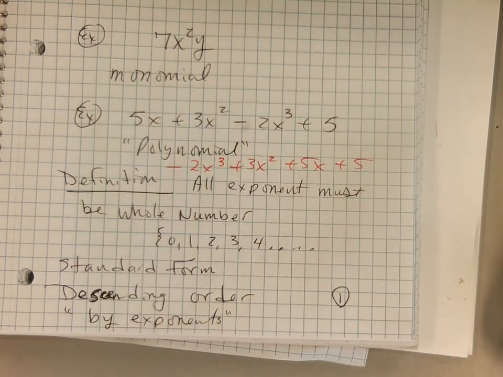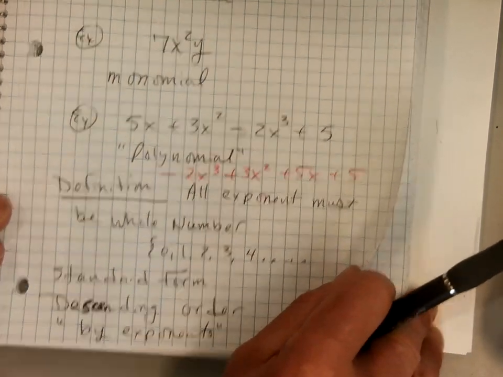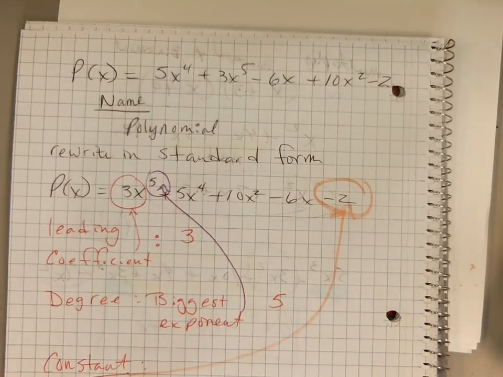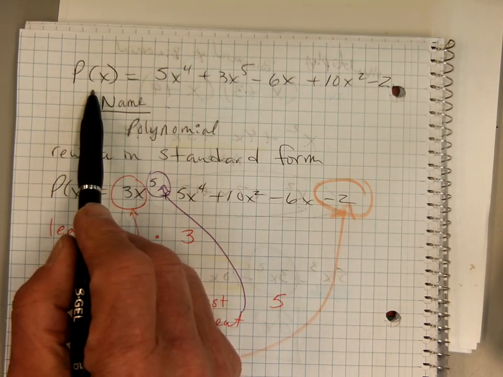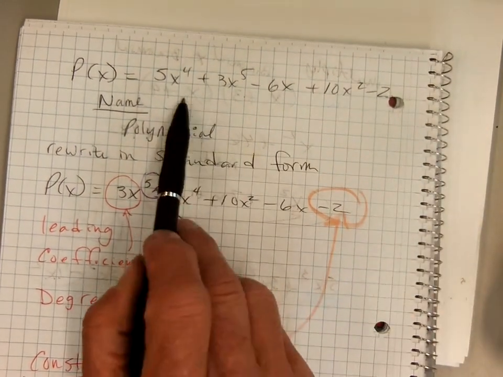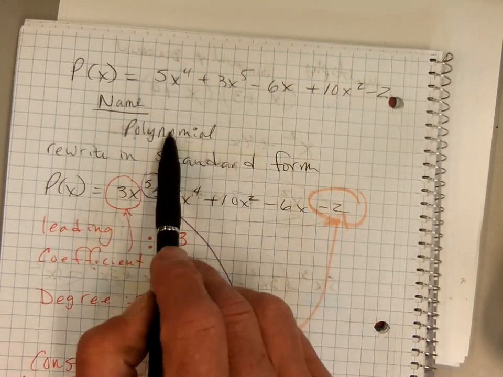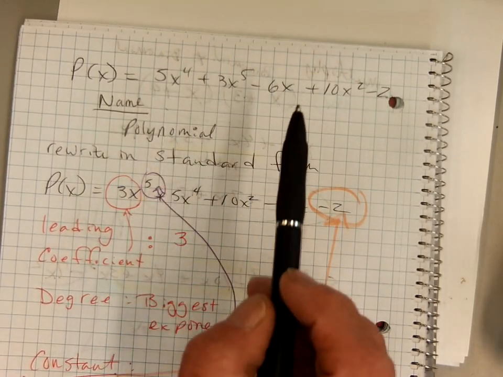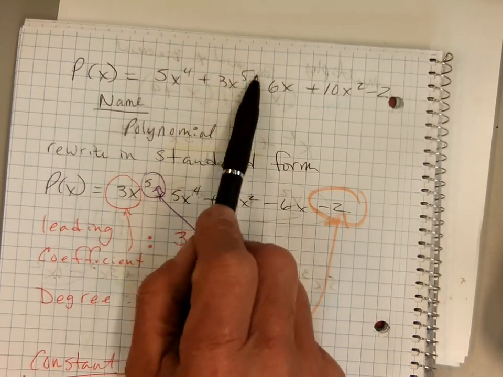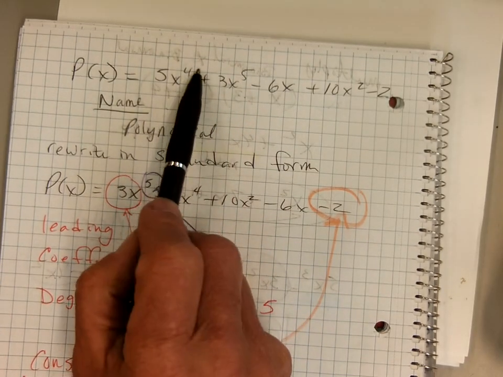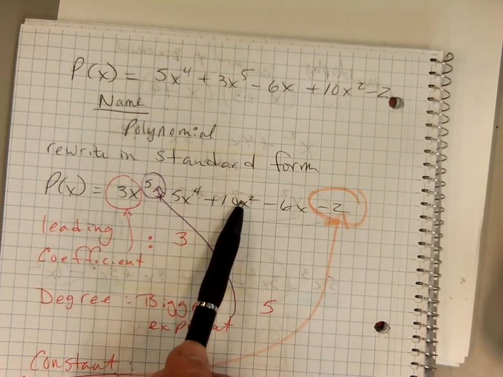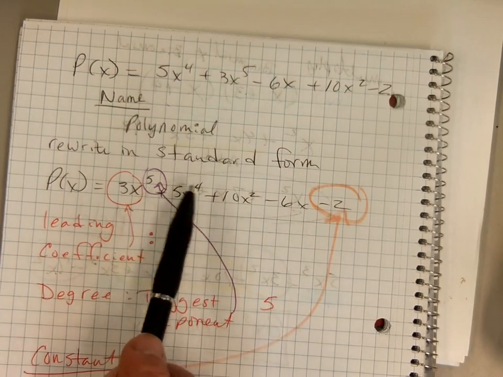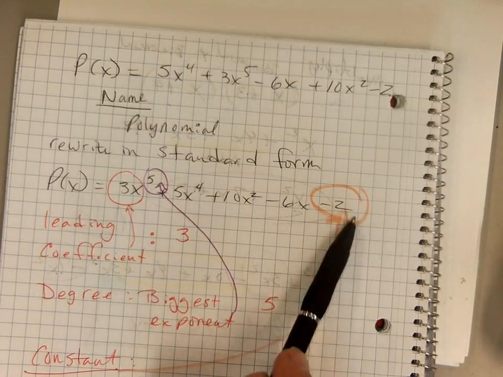Then we talked about the degree and the leading coefficient. So I'm going to turn the page, and we talked about another example. We call it p of x instead of f of x, p of x because it's a polynomial. And I made another one up. This one has 1, 2, 3, 4, 5 terms, so we're going to call it a polynomial. But it's out of order, so let's first rewrite it. We put the biggest exponent first, 3x to the 5th. Then the next biggest exponent, so descending order, then the next, and the next. So we went x to the 5th, 4, 2, x to the 1, and x to the 0, okay?